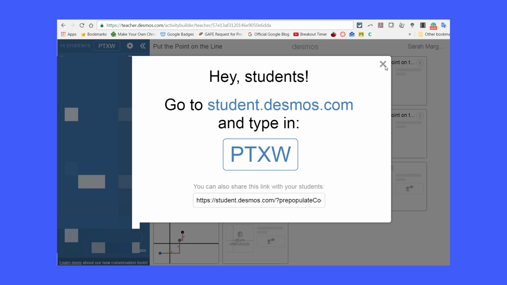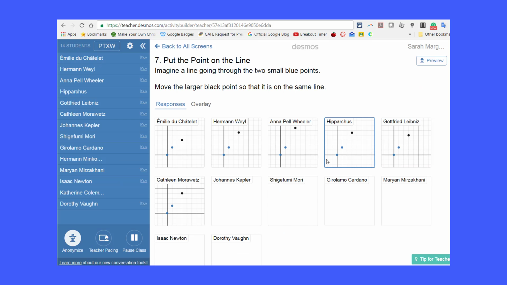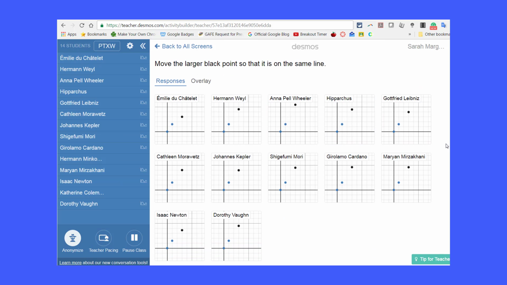So I'm going to go into this activity that I did with a group of teachers prior to this, and I'll anonymize it. And I can look at each activity and say, like, on question 7, how did everyone do? And of course it was a group of math teachers, so everyone did pretty well, but I can see my students' responses and I can say, like, Marianne didn't do very well on this, or did really well and I want to let her know, or I need to give some feedback to some of my students.